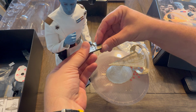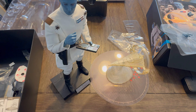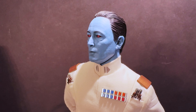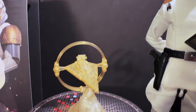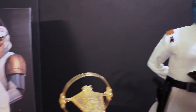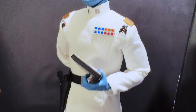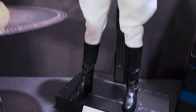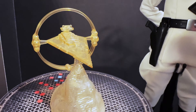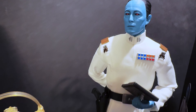Go ahead and put his data pad in his hand and we are plotting — I love it. So that's it: Grand Admiral Thrawn from Hot Toys. What a great figure. Love the accessories, love the artwork. Everything about this figure is very, very cool — except for the crotch hook. Don't dig the crotch hook. Alright, that's it everybody. Thanks for tuning in to another review, and as always, keep it nerdy!